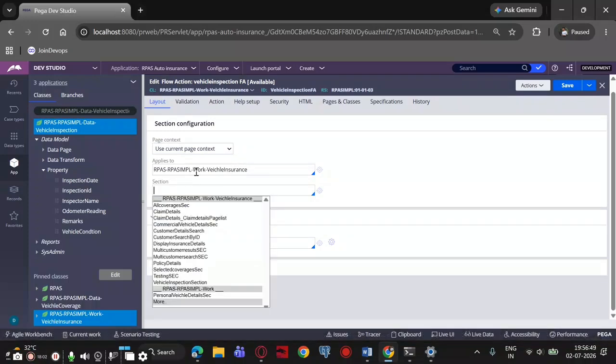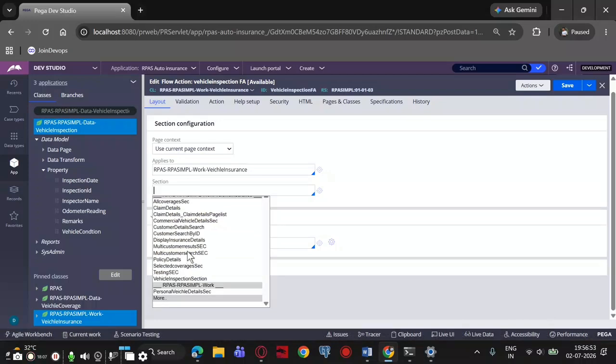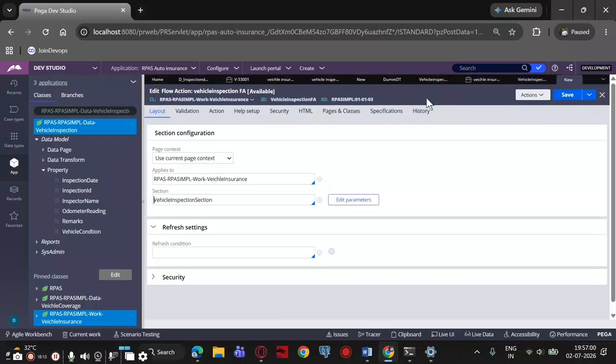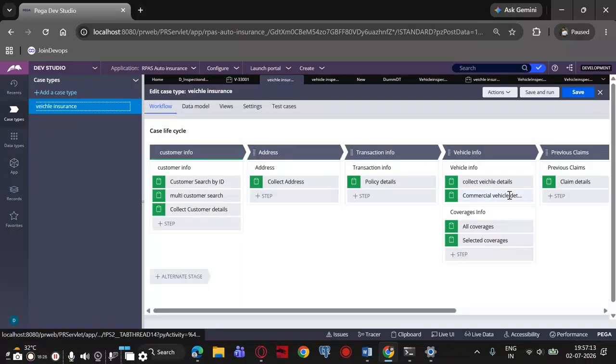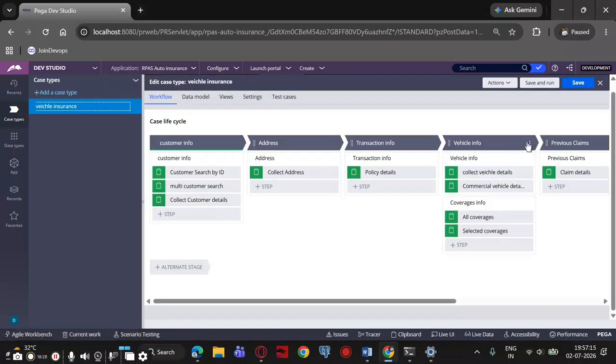Which section we need to call? Just now we created one section, that section we need to call. Vehicle inspection section. Vehicle inspection section. Next, open the process. There is the process. Here, add process, new process.